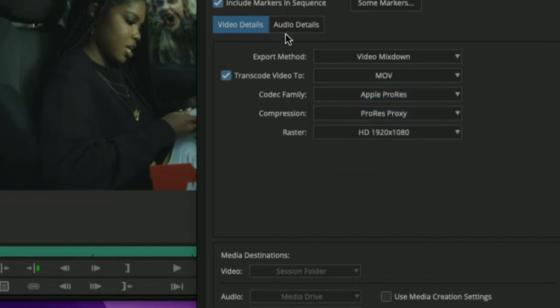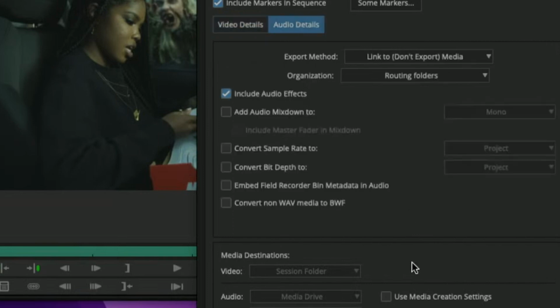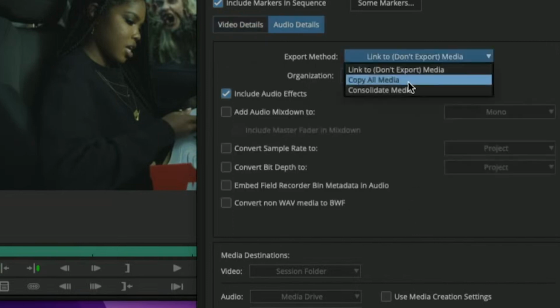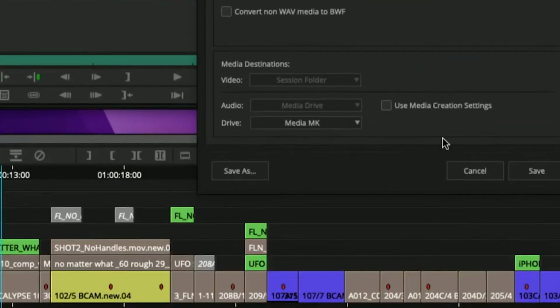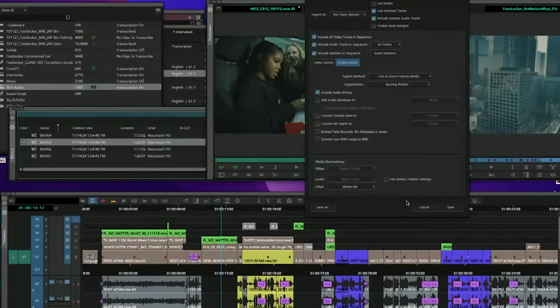Choose the format, and then from the audio side, if you're on the same Nexus workstation as your Pro Tools operator, you could link to the same media without having to export it, or you could consolidate or copy. But the nice thing about this is it is generating a .ptx file that can be opened up in Pro Tools. I'm not going to spend the time going into Pro Tools, but what I want to mention is in the latest versions of Pro Tools, you can generate a Media Composer compatible Pro Tools session.